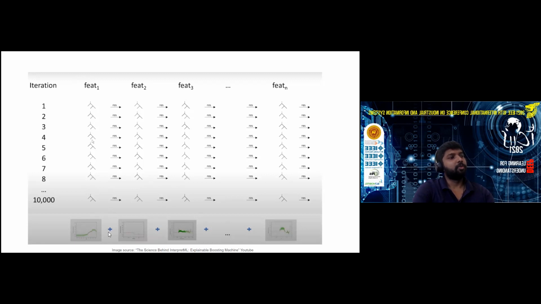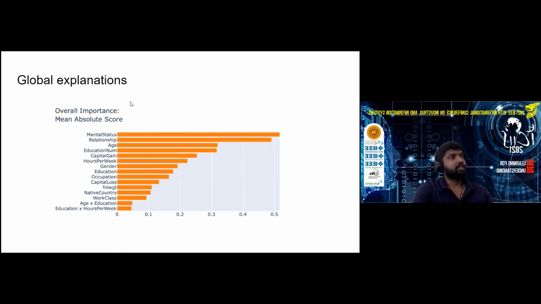As you can see, we know what is happening with each variable. We have a shape function, and the scores from these functions are added together when making decisions. This is the kind of global explanation given by EBM. It shows how each variable has contributed to the learning of the machine learning model. These are mean absolute scores; in the dataset you used last, marital status contributed the most. Likewise, as I said before, pairwise interactions are also taken into consideration, like age with education. I'll describe more in the demonstration.